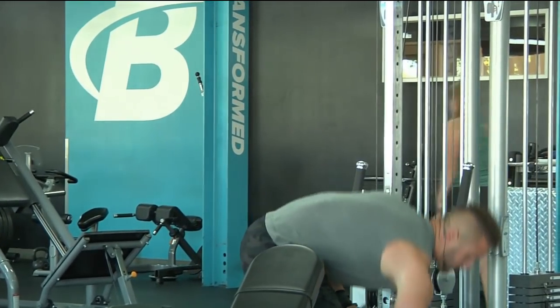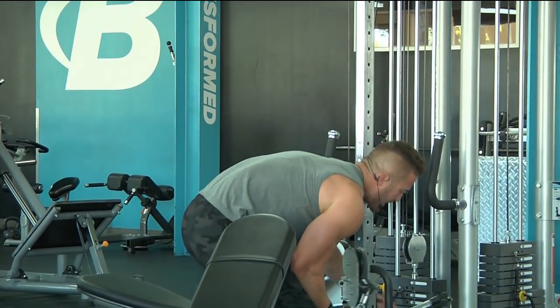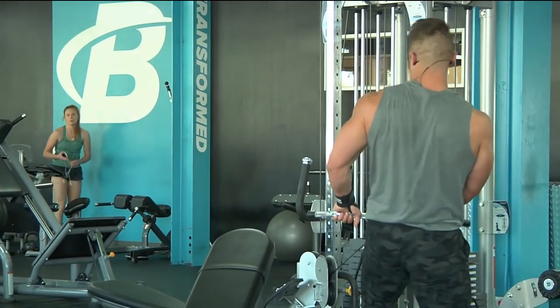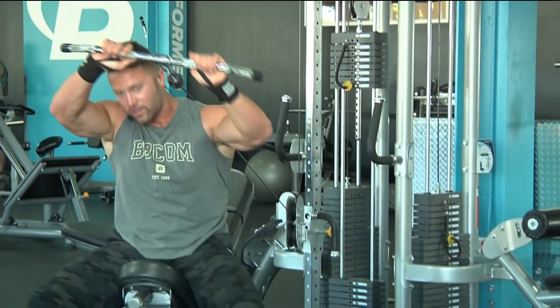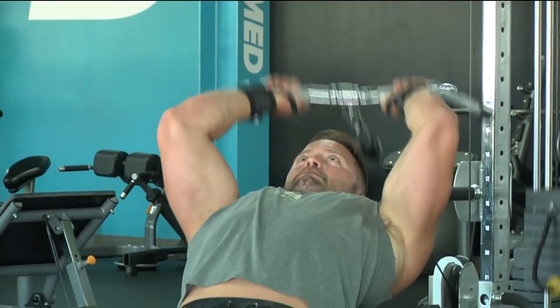So for our skull crushers today, we're actually going to use a cable here. And like I said, you could switch it up. You could use a barbell, you could use cable, you could use dumbbells. But I'm going to show you guys a cable variation today of the skull crusher. So we're coming back here for a tricep extension.